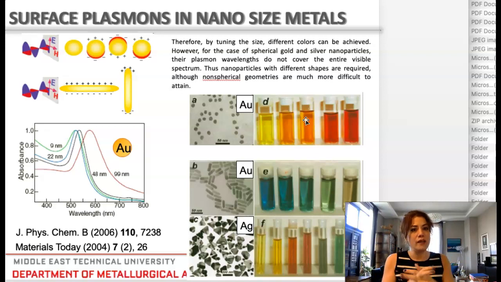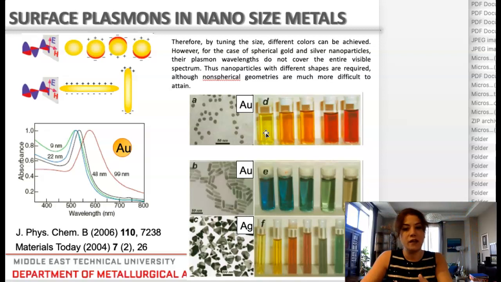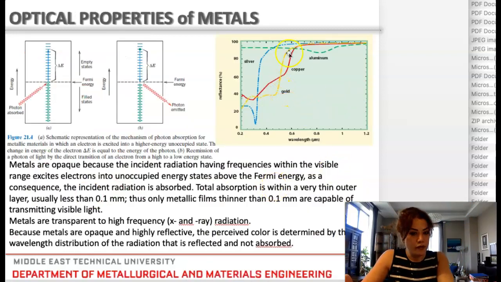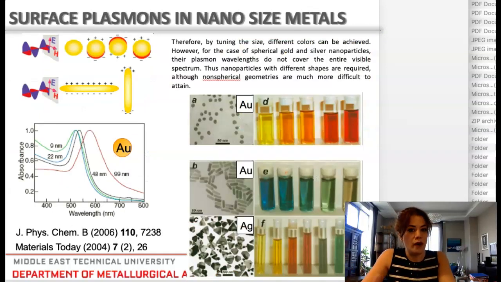We talked about quantum confinement and also density of states in that concept. But coming back to our discussion here, the surface plasmons in combination with the size of the metal. Let's say instead of bulk gold, what color do I get from bulk gold? Yellow, right? After a certain size, what's happening? We get the plasmons, the incoming light, and only the spectrum of it after 0.5 micron is re-emitted.